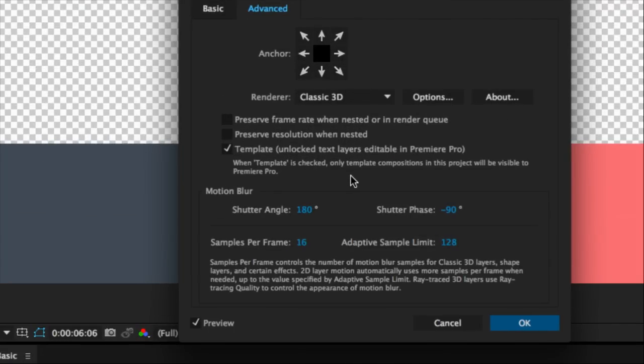Once that box is checked, what this is saying is, Premiere Pro will only be able to see, via dynamic link, live text template compositions by design. You can still import other After Effects project files that don't have the template box checked, so other motion graphic elements without this editable text. But if your motion graphics designer sends one to your editor and this box is checked, the editor's only going to be able to see those editable text template comps. And this is what you want, okay? So that's it. That's all you have to do to set this up.